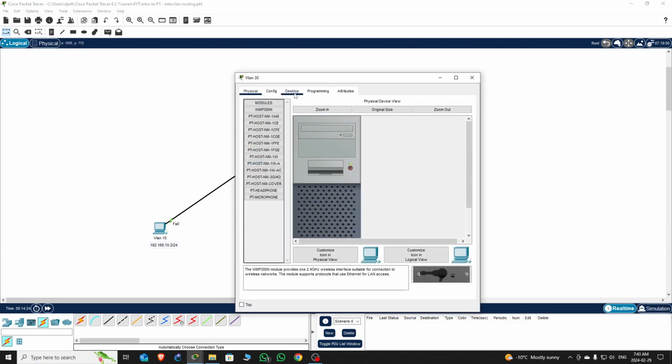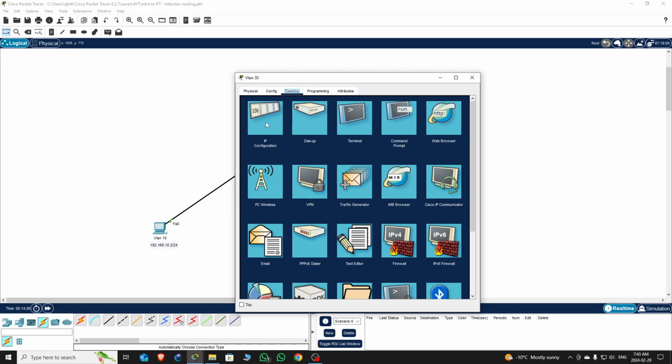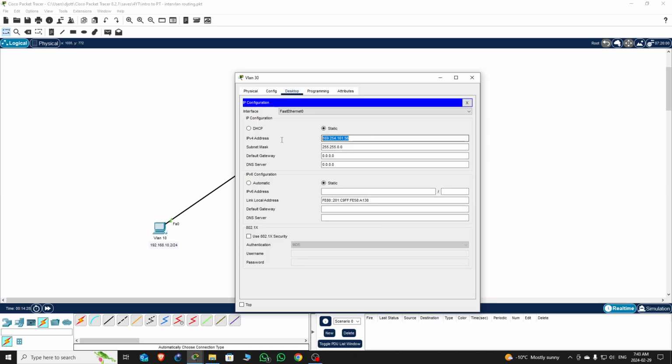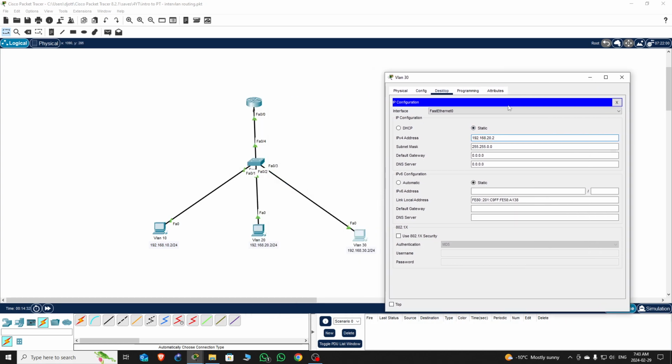Do the same thing for the third and the last one. Set an IP address. This one is going to be .30. Oh, sorry.